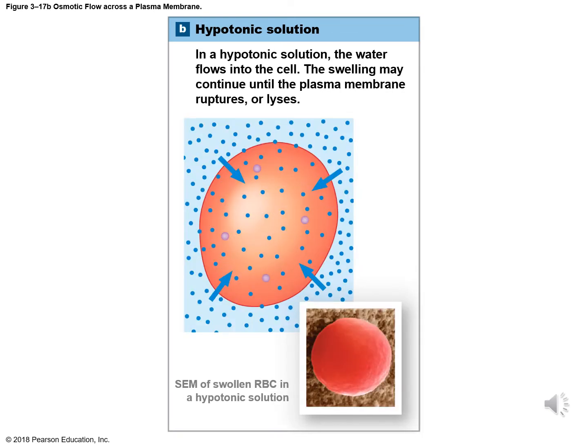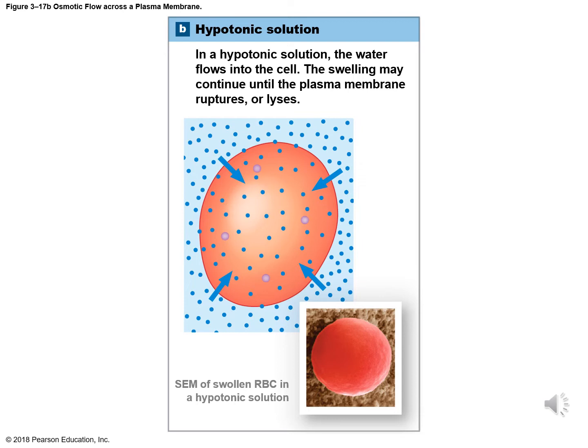With a hypotonic solution, hypo means less than, so there are fewer solutes in the solution and more solutes in the cell, which means there's more water outside the cell this time, and so the water is going to diffuse via osmosis into the cell. It will cause the red blood cell to now swell and plump up. It's no longer that biconcave figure that we want it to look like when it's in an isotonic solution.